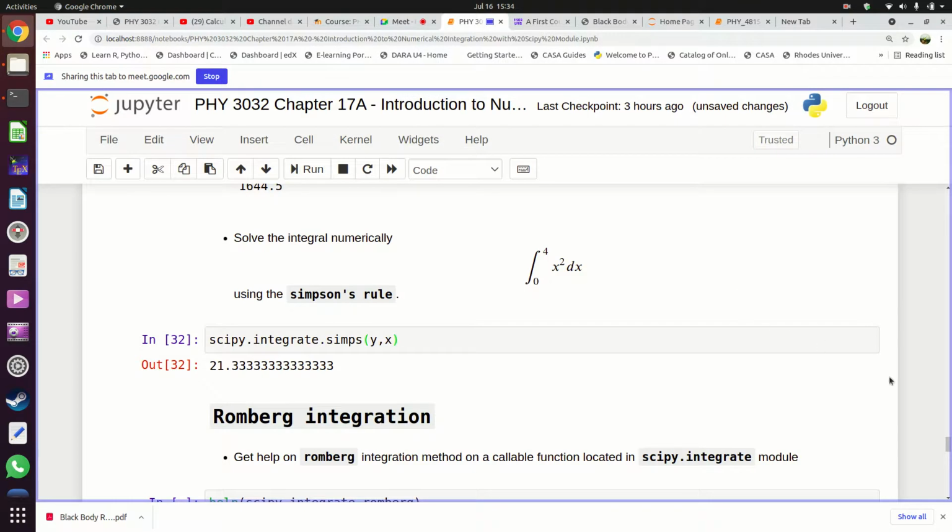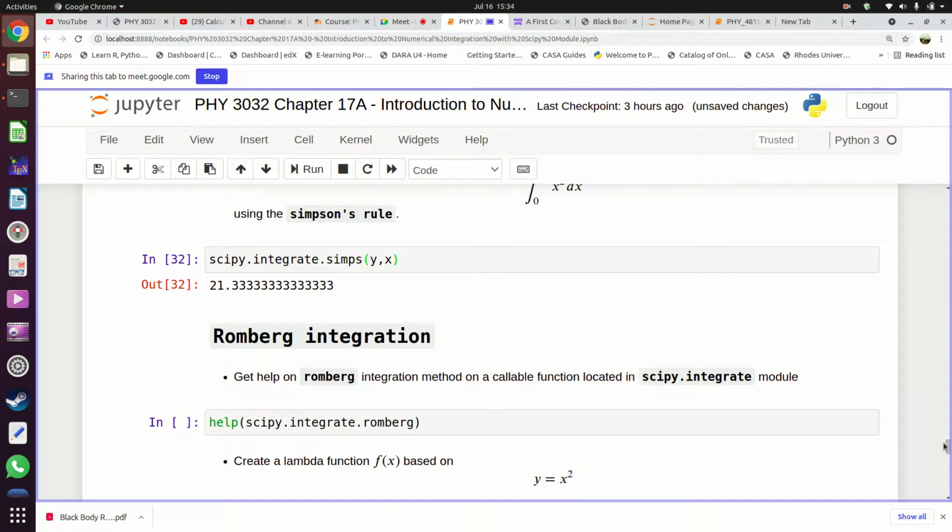Next, there is some kind of integration called Romberg integration, which we did not look at in our course. I think this is supposed to be, we'll probably try to do stuff like this. I don't know how much time we have. When we do our 4th year computational physics, one of the challenges I'm facing is that from the course outline, like I was telling, is it Paul? Yeah, the one who contacted me. It's very, very difficult. If you look at the course outline, it's very, very difficult for you to figure out what it is you're supposed to teach.